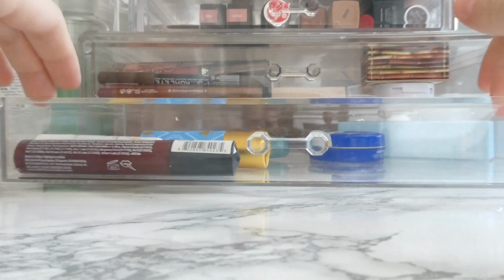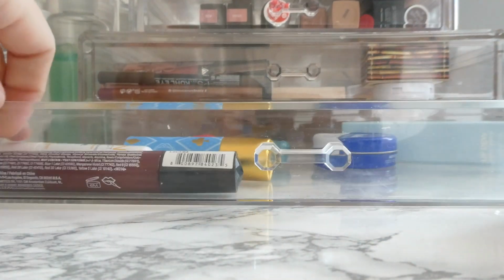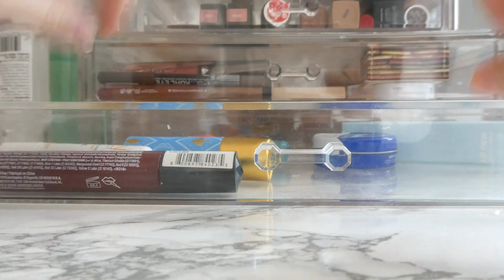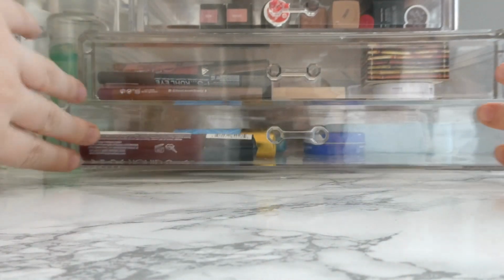And then this last drawer here is actually just lip balms and stuff. So I might move some stuff around and put my lip balms in the top because I don't need this big drawer for lip balm. So that will be in the organising video. So that is going to be the end of this declutter. Hopefully it wasn't too long. I really hope that it wasn't. If it is, I might have even split this into 2 videos, who knows.